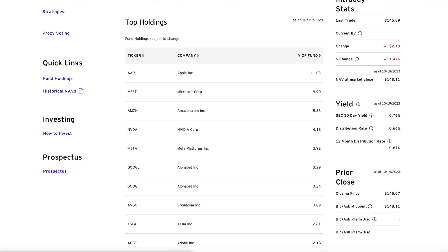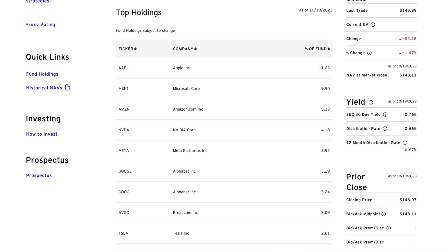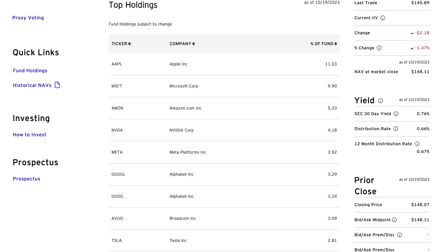The top companies within QQQM are Apple, Microsoft, Tesla, and NVIDIA, but also Broadcom and Adobe — pioneers in their space that will continue to grow. As for how much of each ETF to put in your portfolio, that's based on your risk profile. If you're younger and can handle more risk, put more in the growth fund, none in the bond fund, a little in the foundational fund, and a good amount in the dividend fund. If you're closer to retirement, build up that dividend fund specifically, since that passive income strategy is just the best way to go.